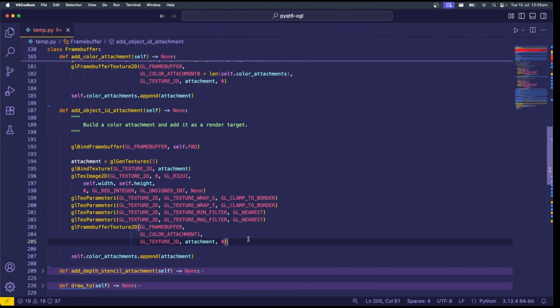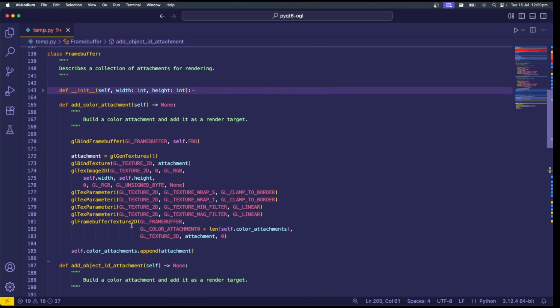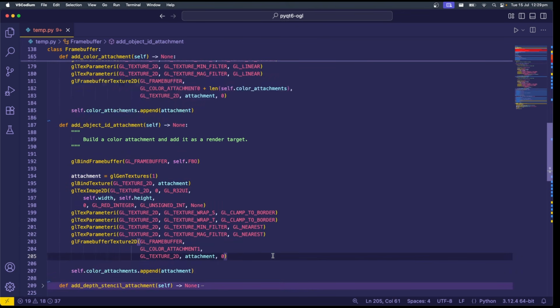I'll tell you what it was later, but it had the effect of me being very cautious about being explicit with color attachments. So we've got this texture that we're rendering color to, that will be color attachment 0, and then we'll have this other texture that we're rendering object ID to, that will be color attachment 1.